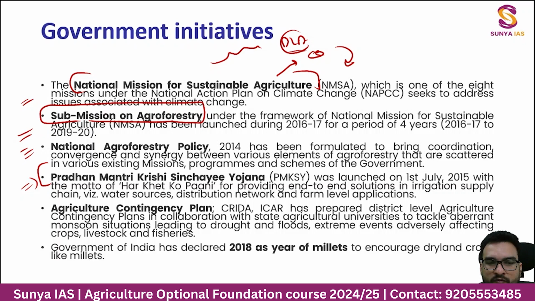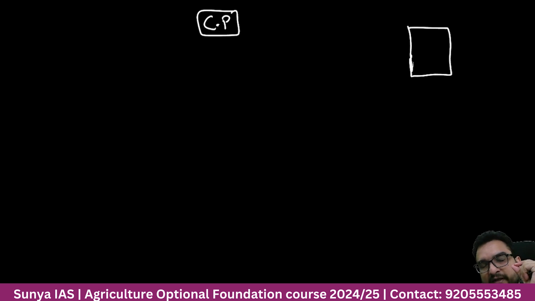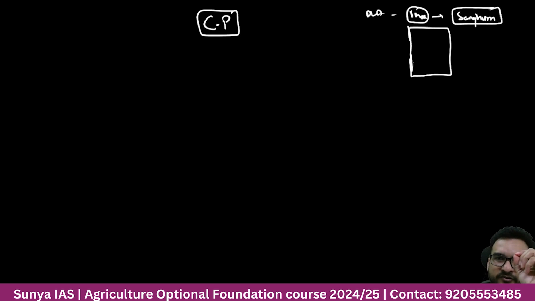Now, there is one way to understand this contingency plan, guys, wholeheartedly. For these dryland areas, we have contingency plans. Suppose I am a farmer of a dryland agriculture area, a DLA area. I have 1 hectare of land. I have decided to sow sorghum this year. The characteristic of this particular variety of sorghum is that it will take 150 days to grow. I am growing that variety of sorghum.